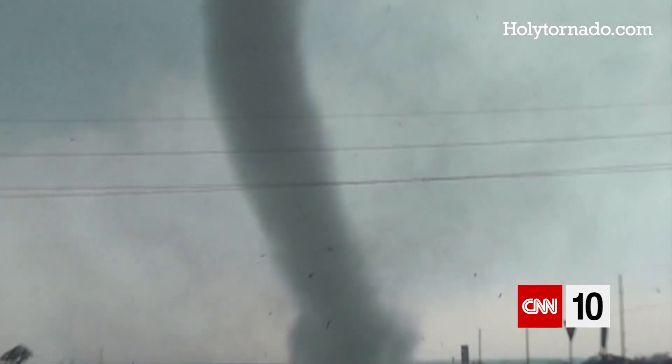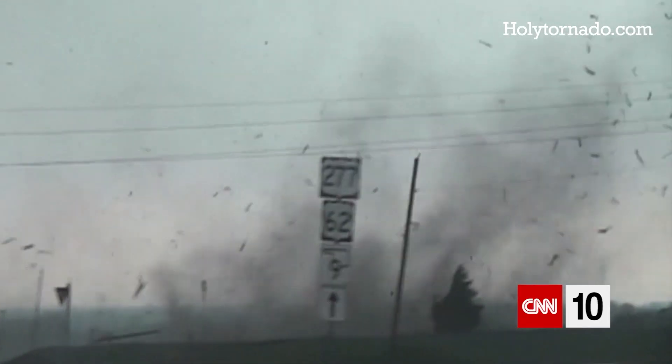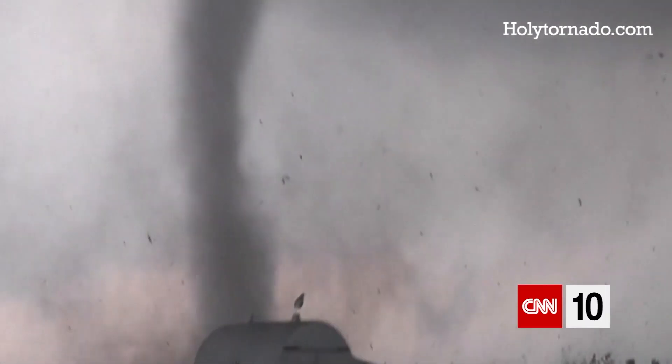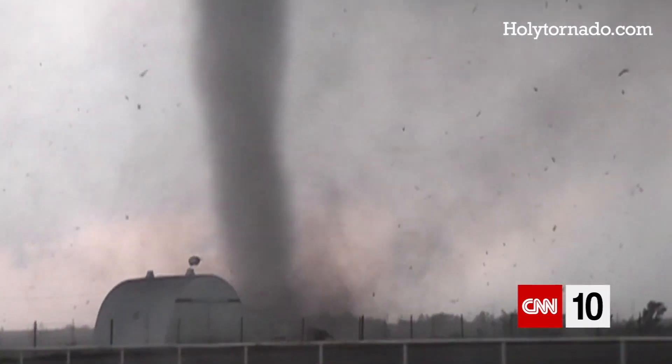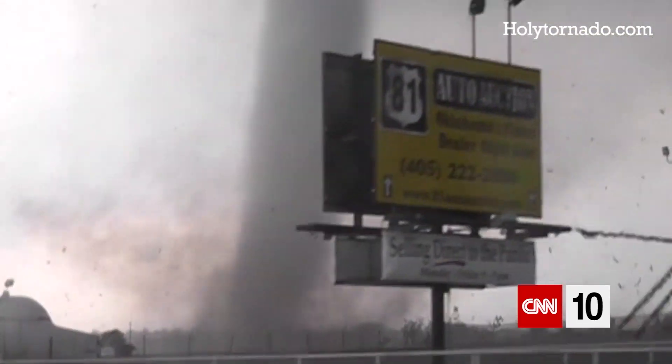On those days where all the ingredients combine — you get the humidity, you get the dry air, you get the jet stream, you get upper energy in the jet stream, you get winds turning as you go aloft. The higher you go, the winds actually change direction. That can cause storms to exist and get big. Those are the ingredients that cause a big tornado day.